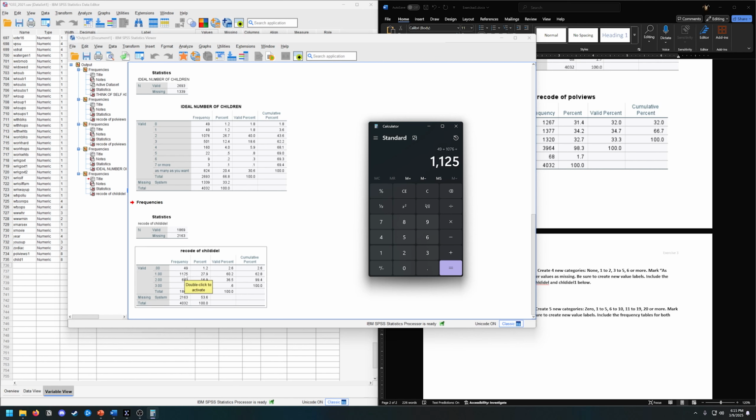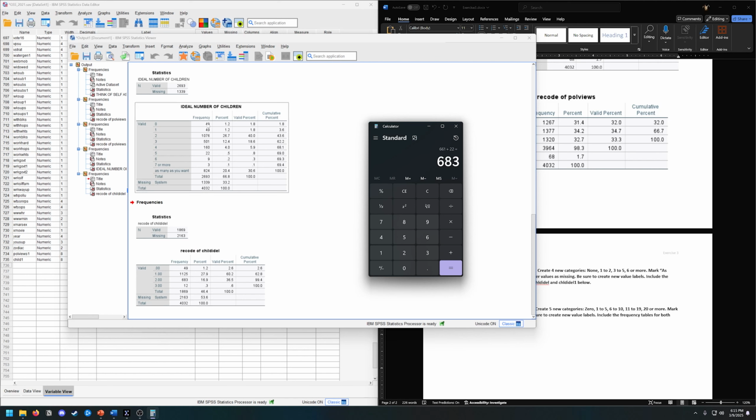So that is 49 kids plus 10, 76, 11, 25. Great. We did it. And then our third category is 3 to 5. So we have 501 plus 160 plus 22, 683, 683. Fantastic. We did it.